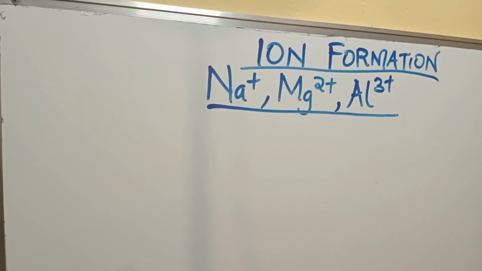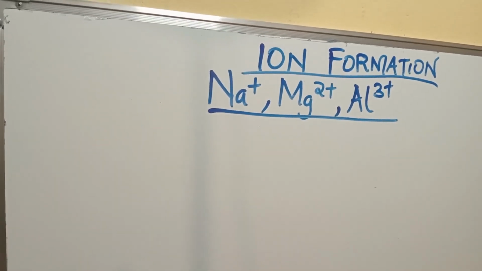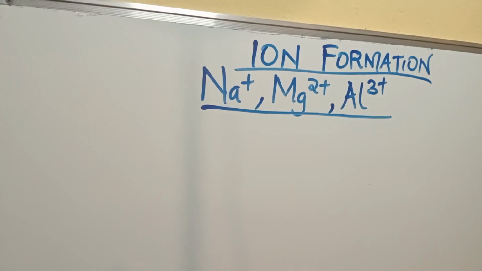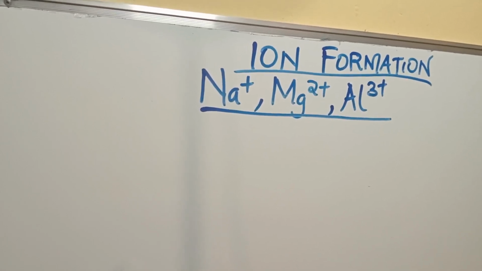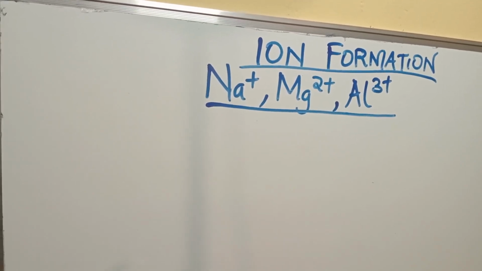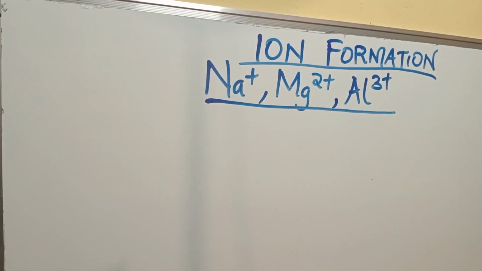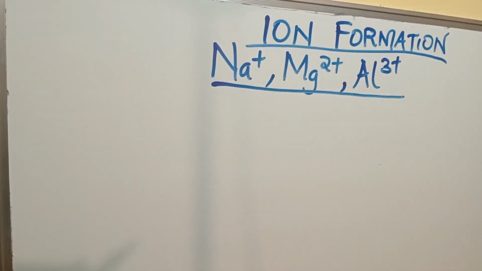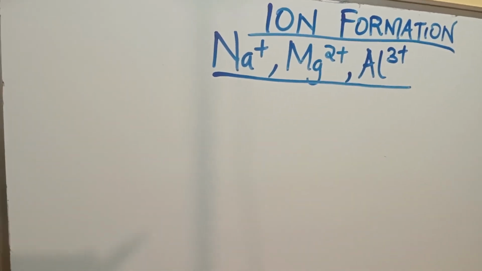So last time we talked about sodium. We saw how it was losing only one electron, and today we will have magnesium as our next example, so that we can also see how it will be losing its 2 electrons that are in its outermost energy level. Make sure that you're writing good notes, and that you follow me step by step.